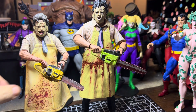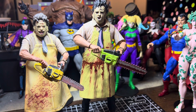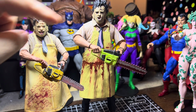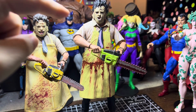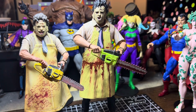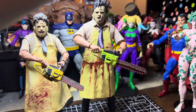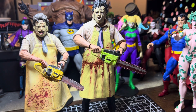It's a good figure. I do like the soft goods here, the soft goods apron, and I also think the tie is actually kind of better. The cool thing about this tie is if you're worried about breaking it switching from apron to apron, this is pegged into his neck, so you can just pull it out and pop it back in when you're switching out the aprons. I thought I broke it originally, but it just popped out and it pops right back in.